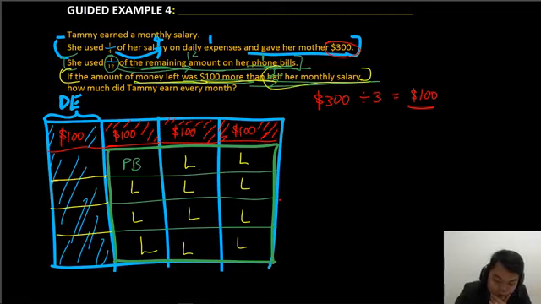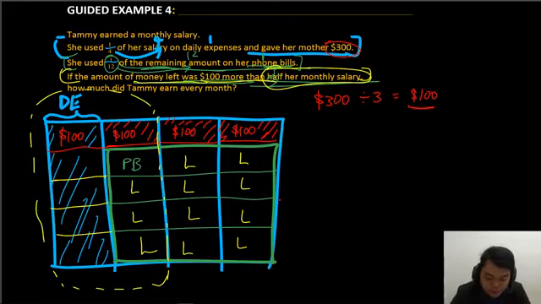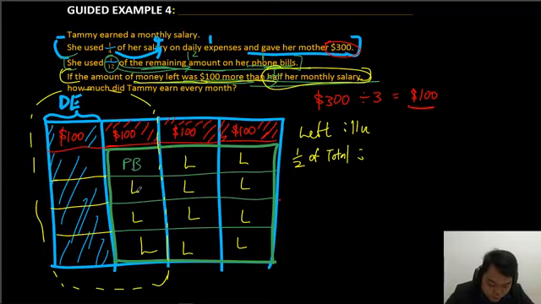Half of her monthly salary can be thought of as 2 of these blue columns over here. Correct? Because 2 of those blue columns will form up half of her monthly salary. So, let's just define what we have. Your leftover is 11 units. Your half of the monthly salary is going to be formed by 1, 2, 3, 4, 5, 6, 7, 8 units. And 2 100s.